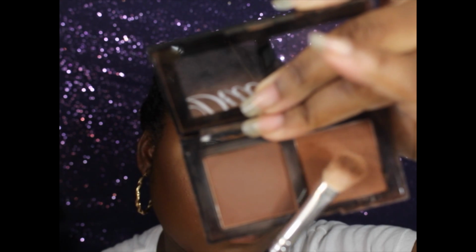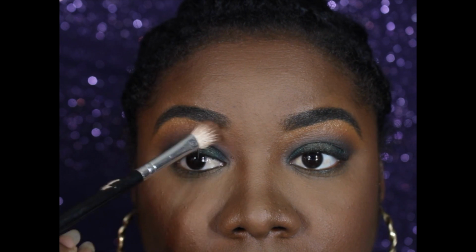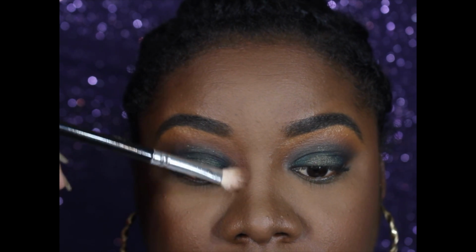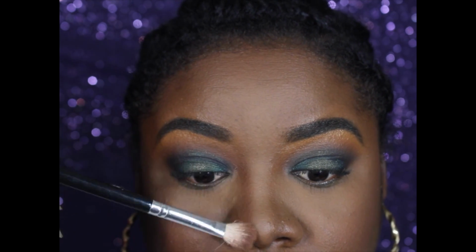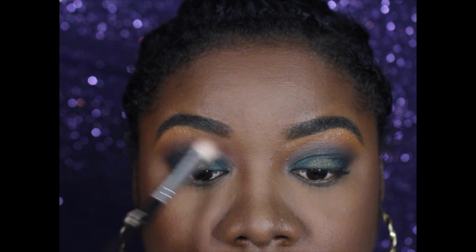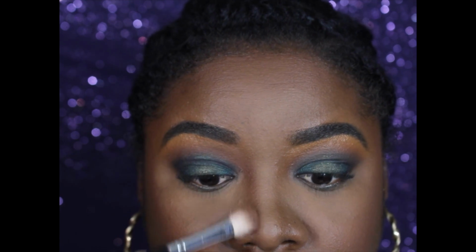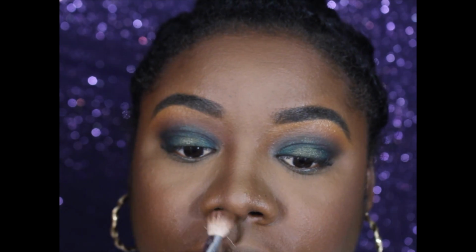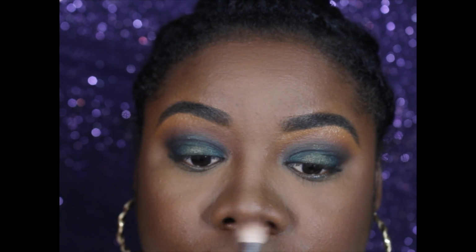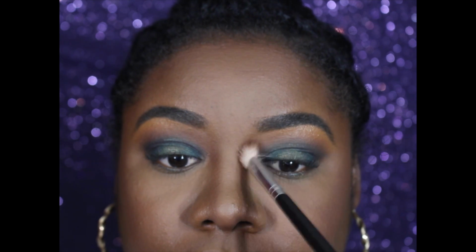Contour, I'm going to take my Nicka K contour duo. I got this from the beauty supply store. It was $1.99. It comes with two shades, one dark and one like an orangey type color. And I use the dark one sometimes to contour, but I always go back to the Black Radiance palette. But for my nose contour, I like that it's not too dark compared to the cheek contour. So I like them to be different colors. I like my nose to be a bit softer.